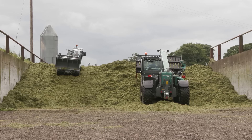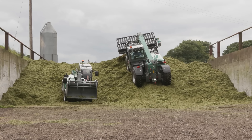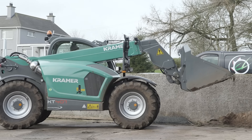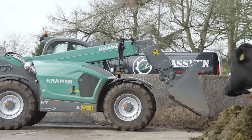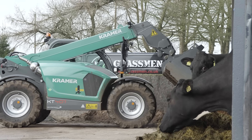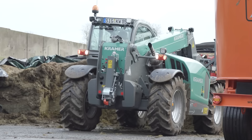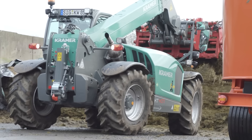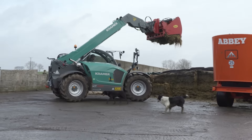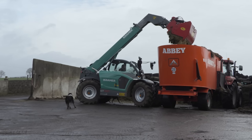The machine that you've been ranting and raving about all year — we had the predecessor here, we spent a good time with the predecessor, and I think Adrian talked us round at that time. The 407. Break that down — four tonne, seven metres. That's your kind of mainstay into a farm, dairy farm machine. That's our number one selling machine. That's the top selling machine in the agricultural portfolio.